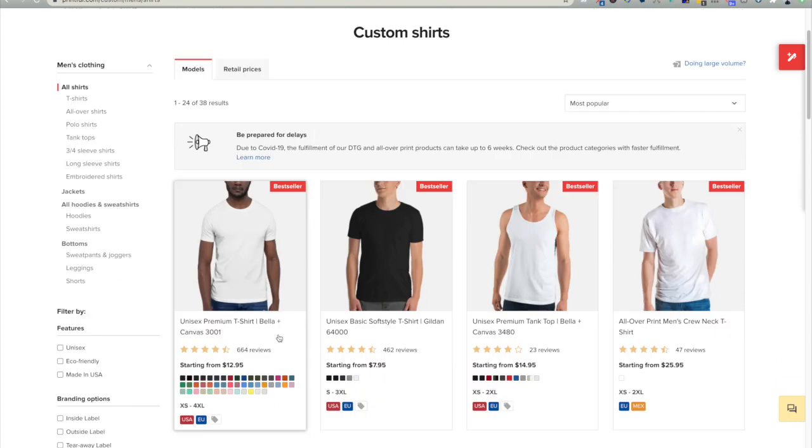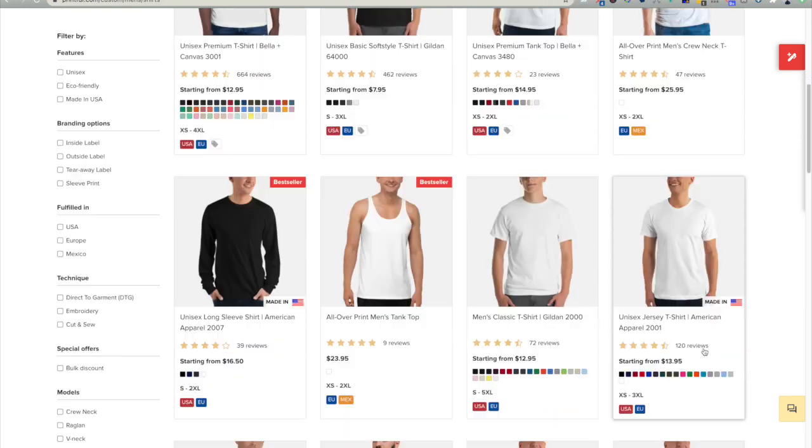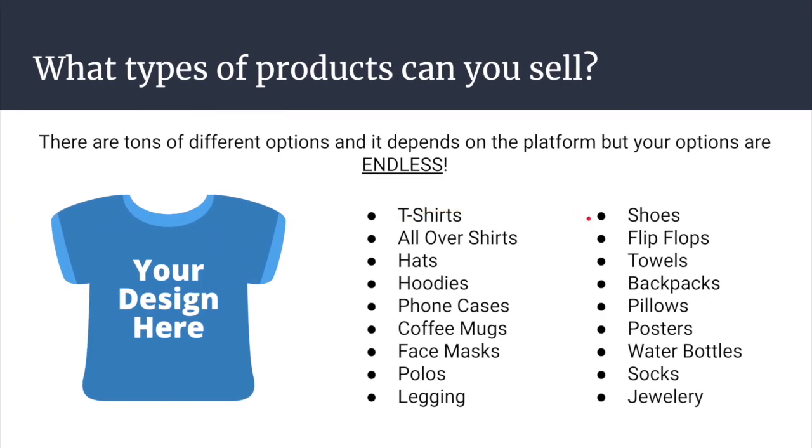Then we can even choose from different brands. So we can do this Bella and Canvas t-shirt. We can do Gildan. We can do, let's see if there's any other options in here, American Apparel, etc. And then there's tons of different color options as well. So really the options are endless with this stuff. There's a lot of room for you guys to experiment and build the business that you want to build.